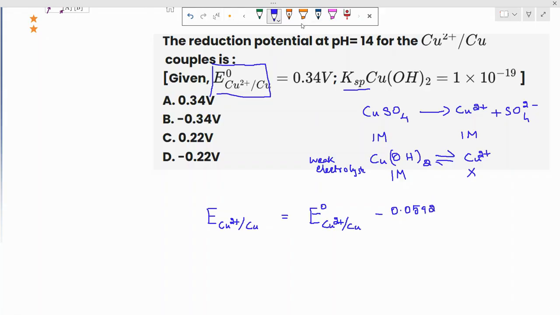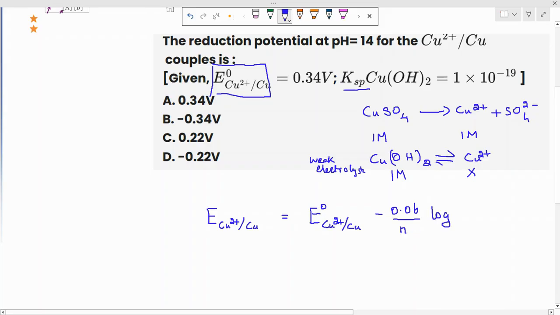Usually I will take that 0.0592 as 0.06, because in some calculations I am just skipping that. In NEET and JEE we could not calculate with a calculator, right? So I have simplified that to 0.06. But we can do that. Mostly the answer will be very, very close to the exact answer. So don't worry. And the number of electrons we should write. We have to calculate the number of electrons. We will calculate that one.